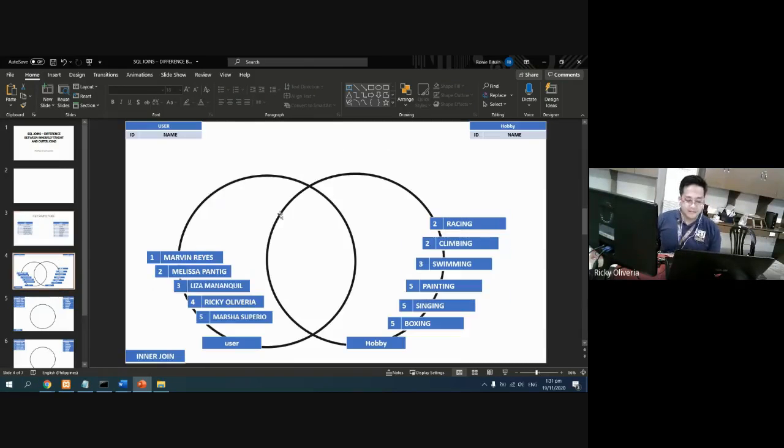Now, inner join works with joining two tables. That's why it's called join: joining two tables, which have an equivalent in the second table. So inner join works like this. Let's say, for example, we have 2, which is Melissa.